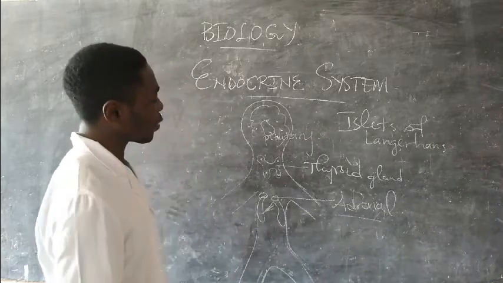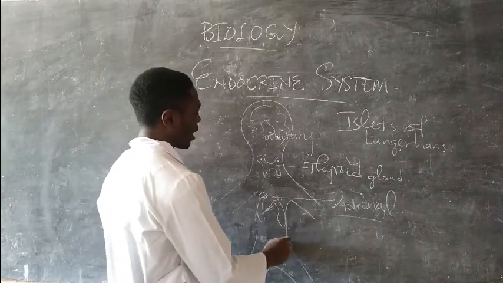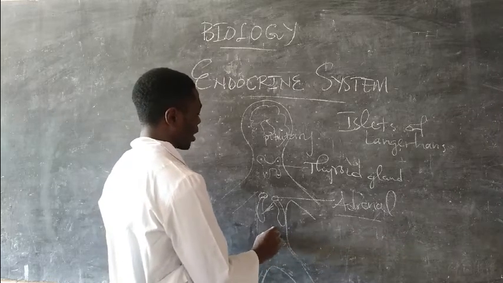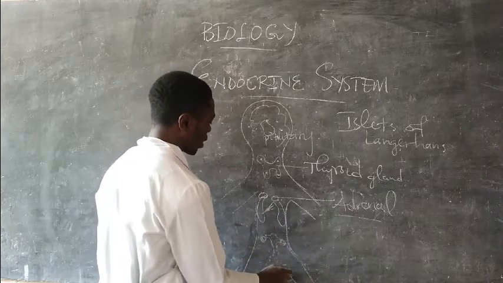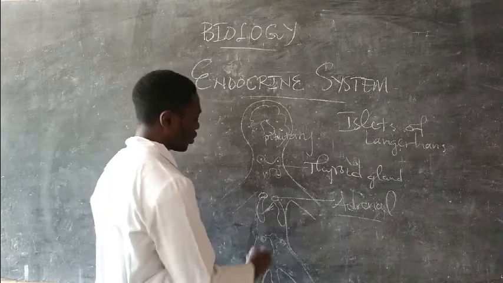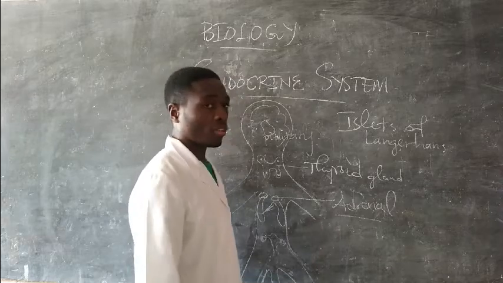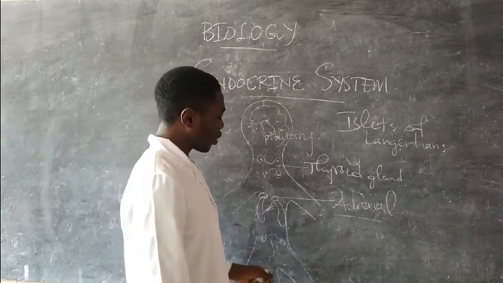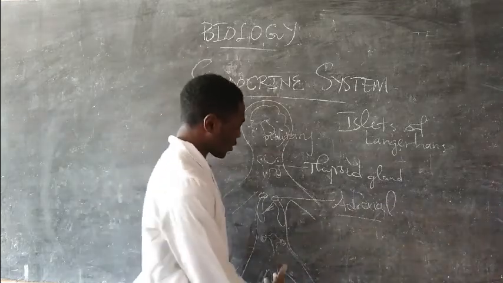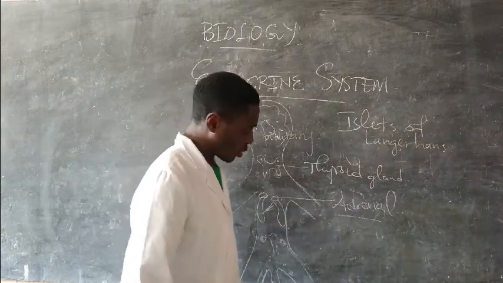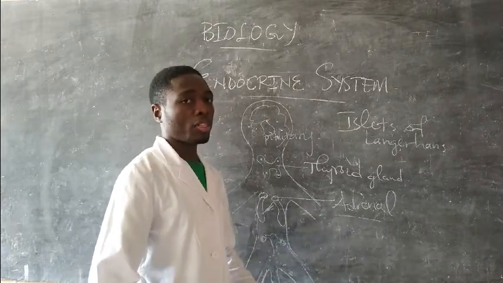Apart from that, another set of glands that we have are either the ovaries in the female, or the testes in males. So you have the scrotum. Just an aside, the scrotum is actually located out of the body, out of the general abdomen, in order to regulate the temperature of the testes. When places are very cold, the muscles there, the dartos muscles, contract to pull the scrotum towards the body, so that it absorbs heat from the body to maintain its temperature.